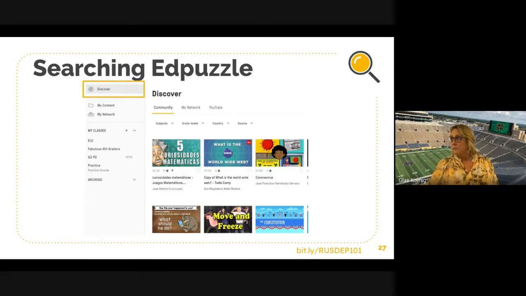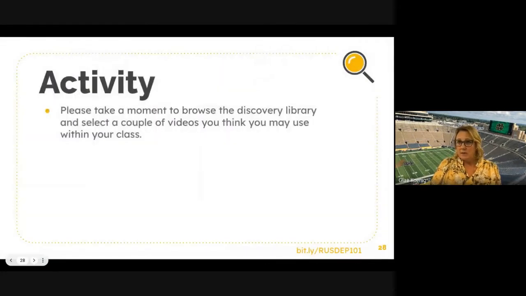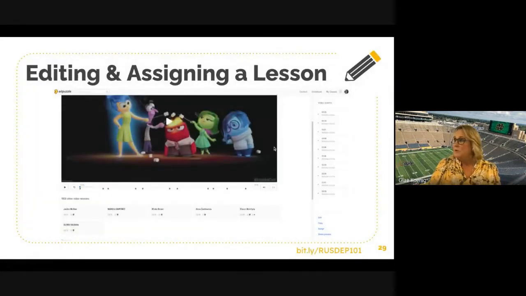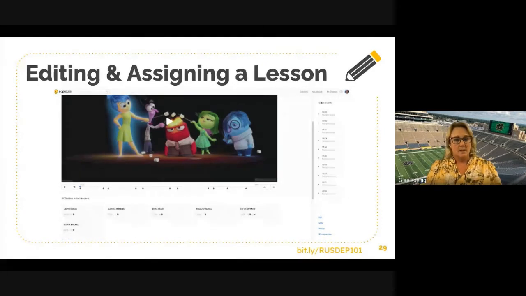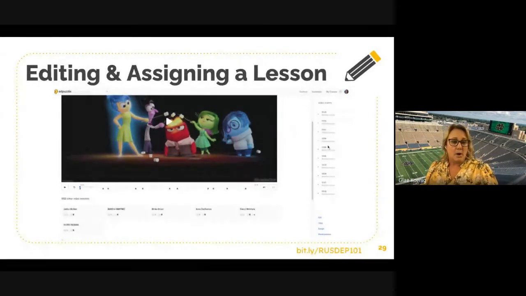So hopefully all of you have had a chance to find at least one video that you can grab, and we can kind of go through a few steps there. Once you opened up the video across the top, you should have seen the option to assign, edit, share, preview, or make it public. So once you select a video and you want to click on edit, and that's what puts it into your My Content area. Then once you open that up, you have the ability to edit and to assign the lessons.